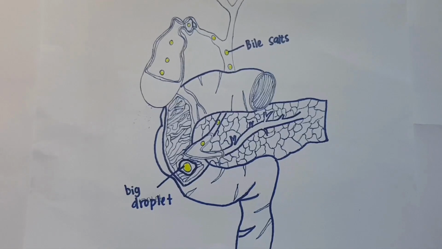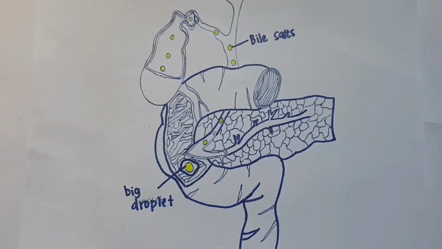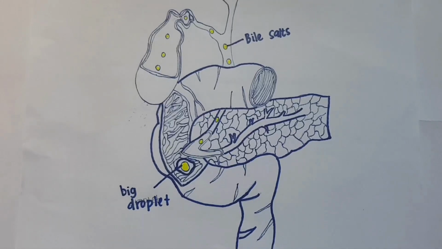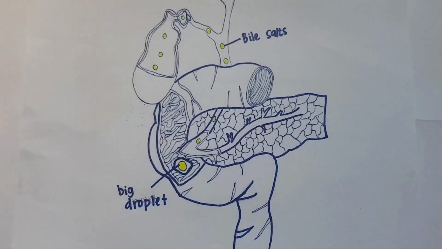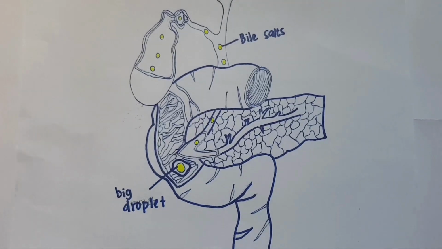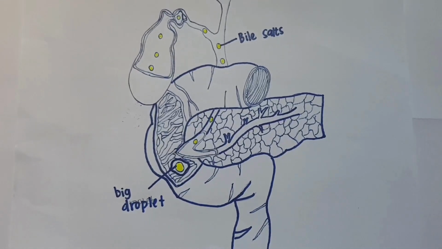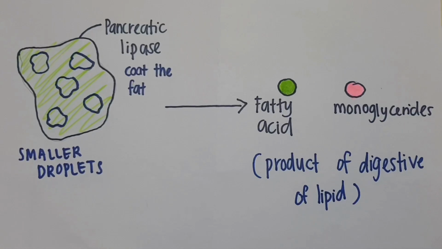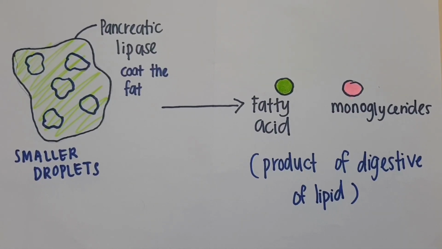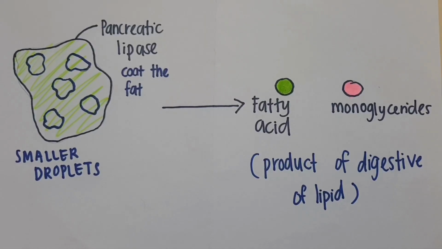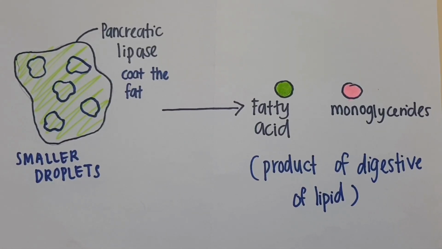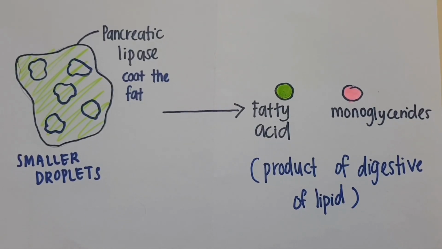The bile salt breaks up and coats the fats into smaller droplets, which have more surface area and are easier to digest, because the fat digestive enzyme pancreatic lipase can only act on the surface of fat droplets. Free fatty acids and monoglycerides are the products of digestion of lipids. It becomes much easier for the small intestine to handle and they have very little trouble being absorbed out of our digestive tract.